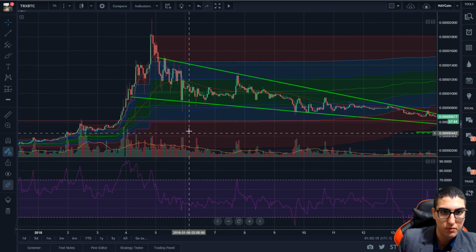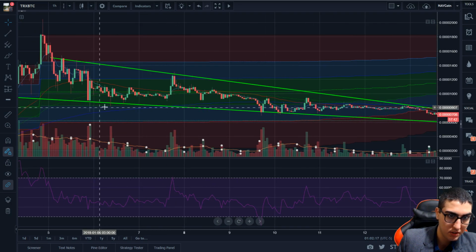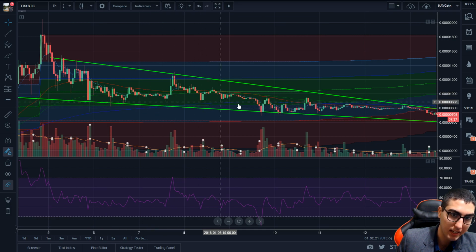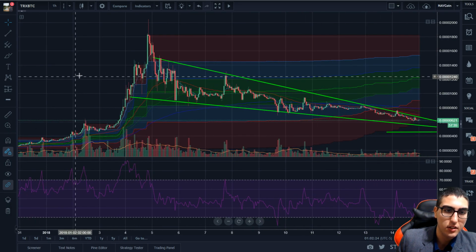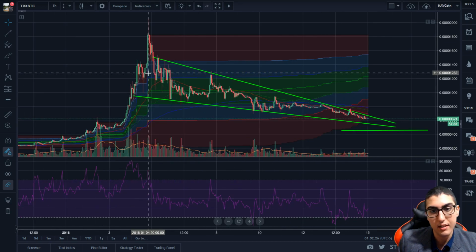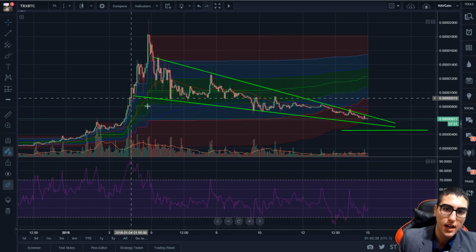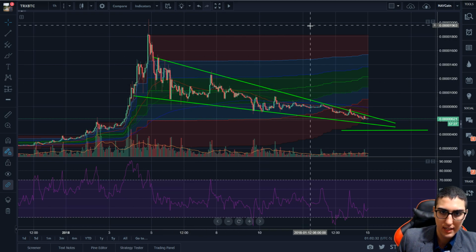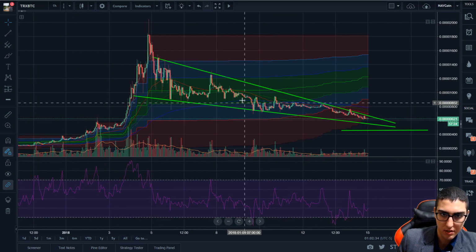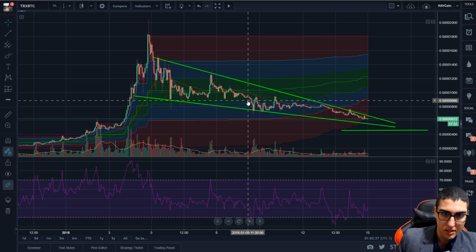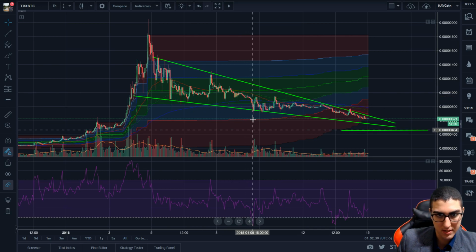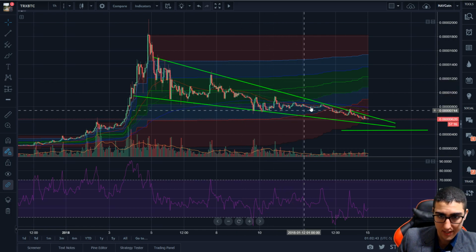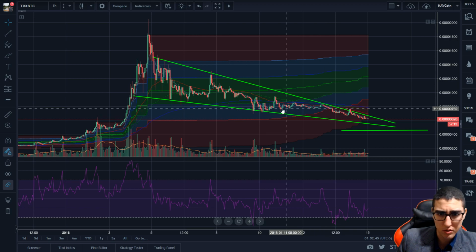At this point right here, we saw these support levels starting to kind of ascend, and we were a little bit more optimistic there, but then it kind of started to slide. Even one of my other friends that is a pretty skilled trader was expecting this to start curving back up, but it just never really happened. I think after that South Korean news that happened right around this time, you saw the price starting to slip, and then this is where we saw some buy volume, but it just never was able to hold up to that, and it started to really start slipping right around this right hand side.